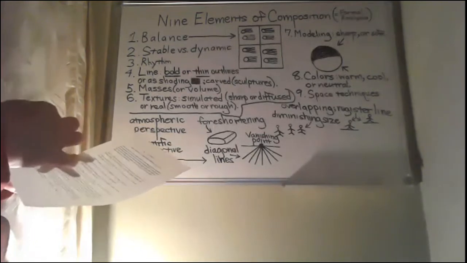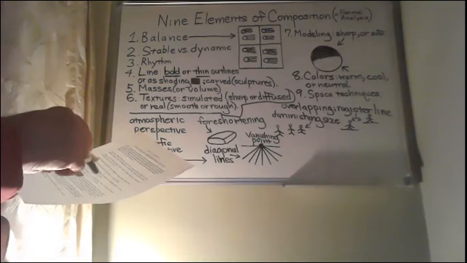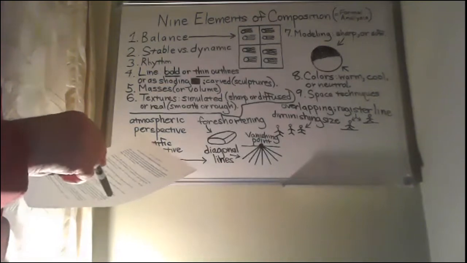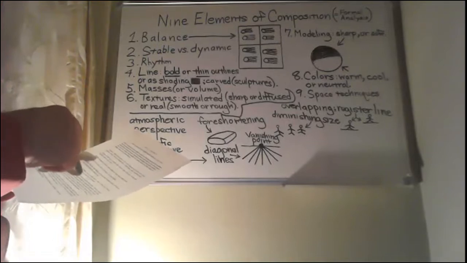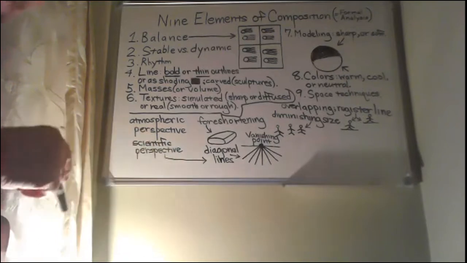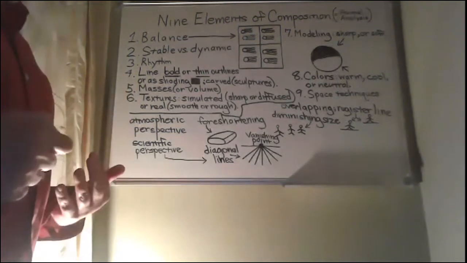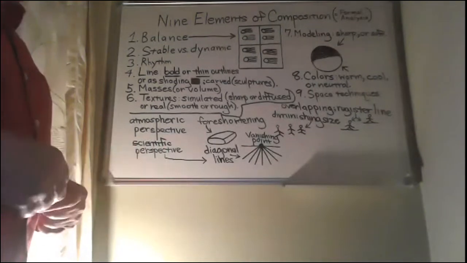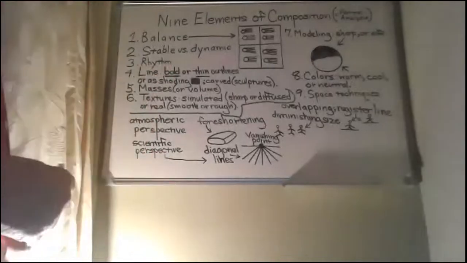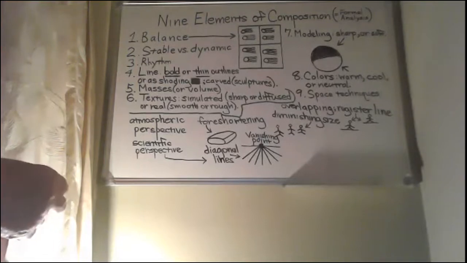A mass or volume. How do we analyze that? That's when you ask yourself, what are the largest objects or parts in a work of art? All I ask you to do is identify the 3 largest sections or masses in a work of art for your papers. So for instance, in a painting, if there's an important person in the foreground, the main person in the painting, a king or a queen or whatever, or if it's about Jesus, you're going to see some of that with the Renaissance, of course, because religious subjects are popular in Renaissance painting. Then usually that person is the largest object in the painting. Not always, but usually it is.